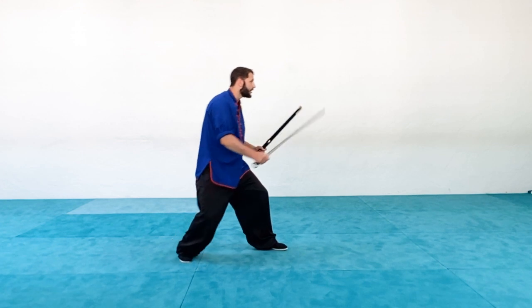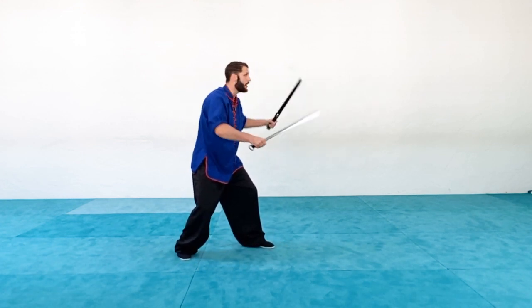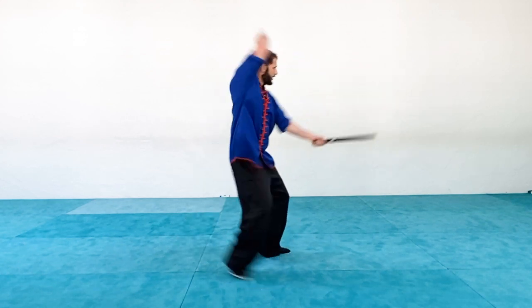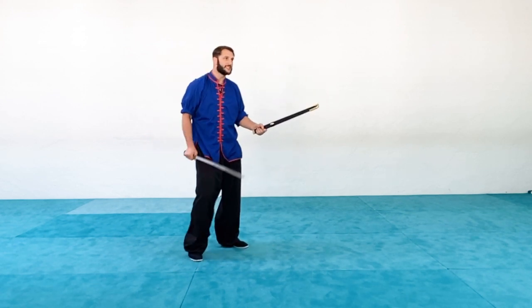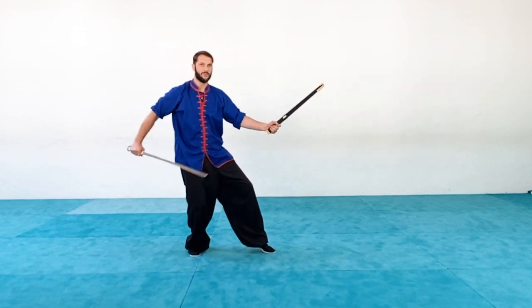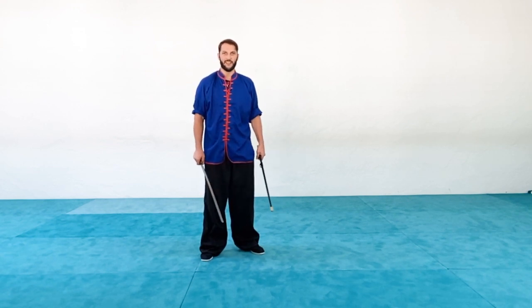From here we had control, pressed downward, got on top of their blade, cleared around, attacked twice, then back. It's up to you how much you want to do out of those. I still prefer having a follow-up on everything. It doesn't always have to be just a single attack after a single block. Combinations tend to set up more openings and raise the percentage of actually landing your techniques.